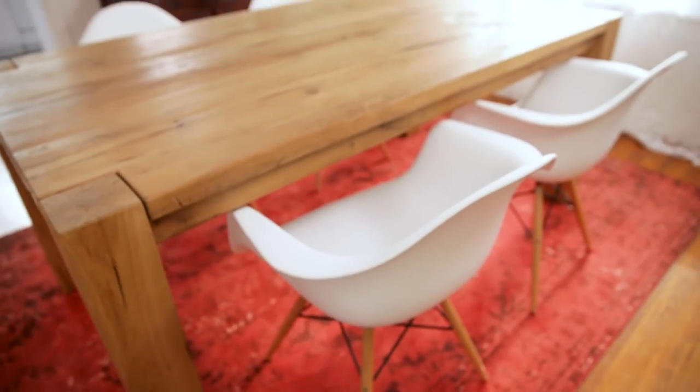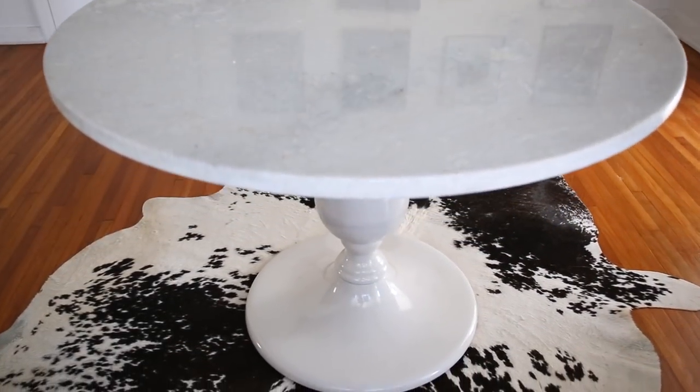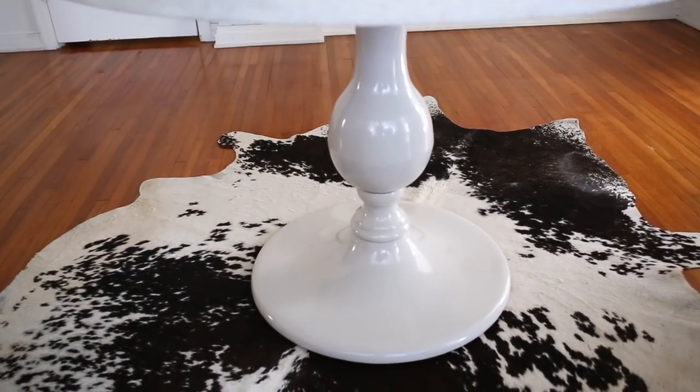Wow, this is so different than our last dining table. So this table we're bringing in is so cool. The last table we had obviously had 4 legs. It was a rectangular table, but this is a pedestal table. It has a beautiful kind of sculptural base. It's iron on the base and then a nice beautiful quartz on the top.